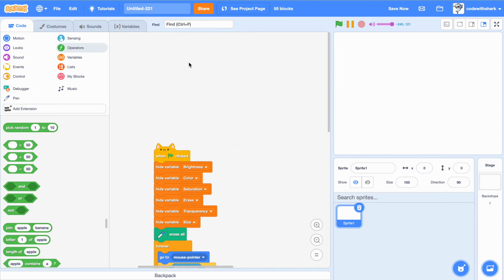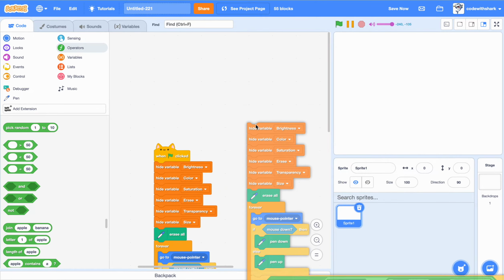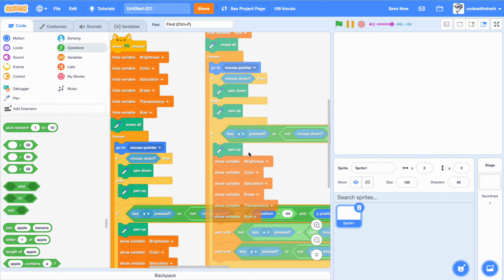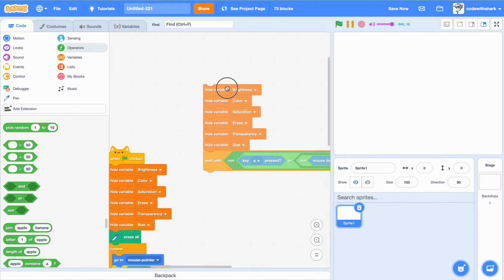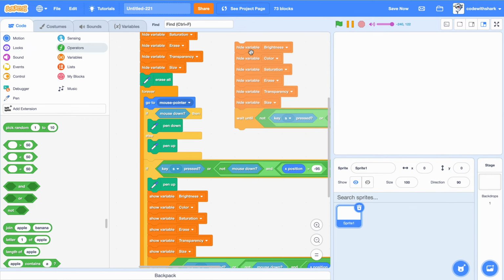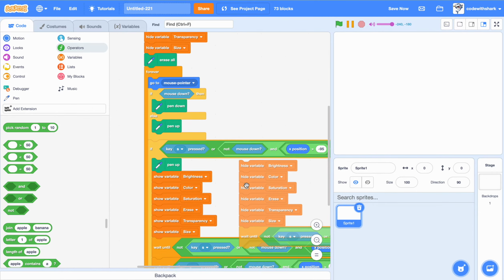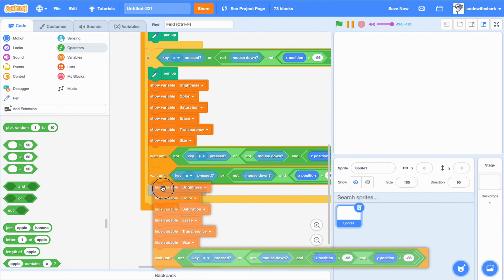Next, we just need the same thing here. We just do these two things at the top. Boom.